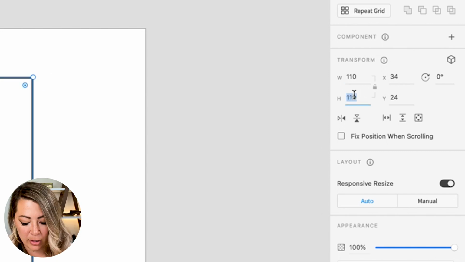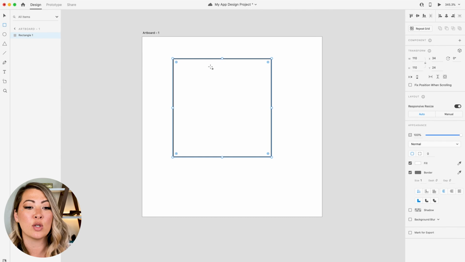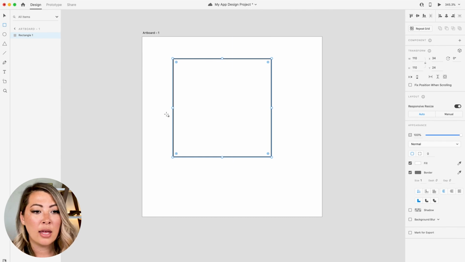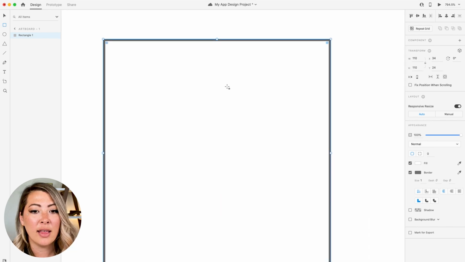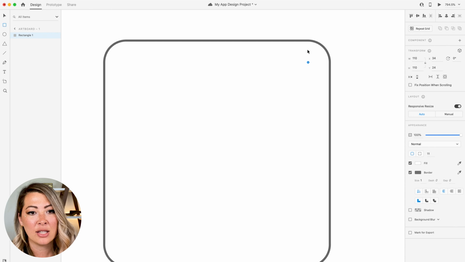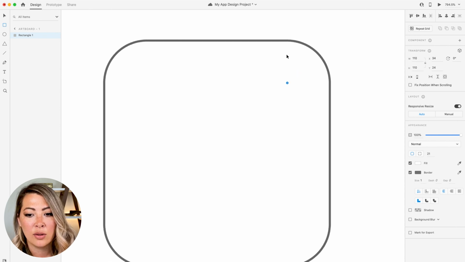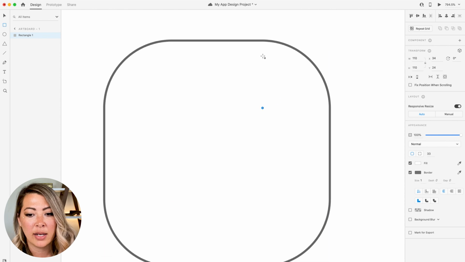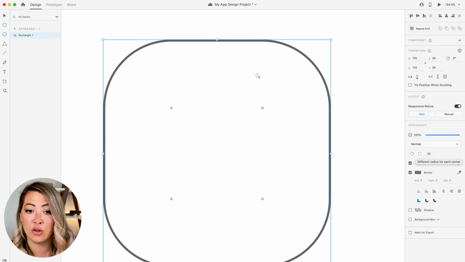And then height, I'm going to change it to 110. That's right. So it's a perfect square. Now I'm going to take that filled in point and drag it so that it has the radius of 33. I can see it right there, right here in my property inspector. Of course, you have the option to drag that point or simply put in 33 here as well.